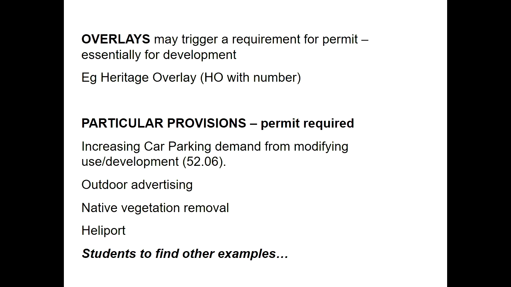The other part of the planning scheme that can trigger the need for a permit is an overlay. So again, you have to go looking for those triggers. A heritage overlay might trigger the need for a permit if you do certain things to a structure. For instance, you might try and demolish it or modify it or change its external appearance and so forth.